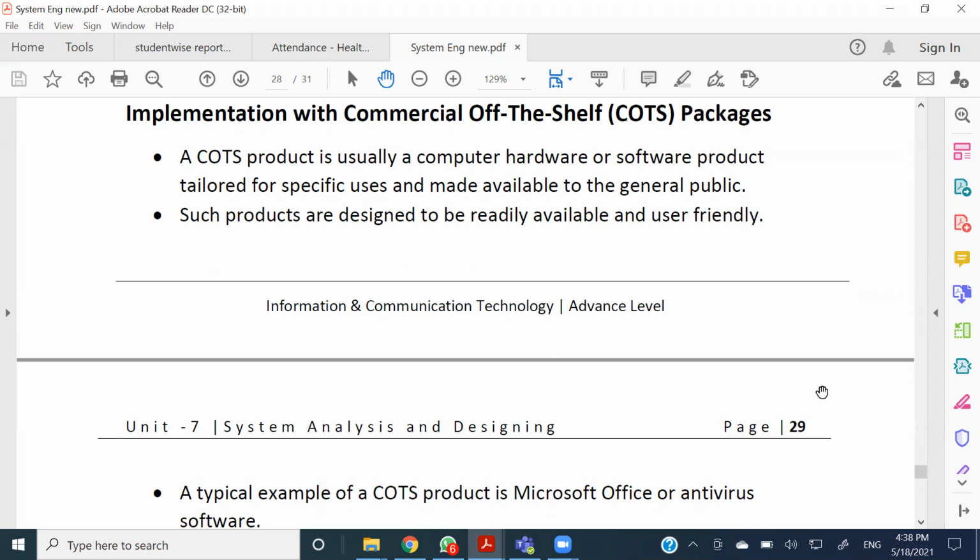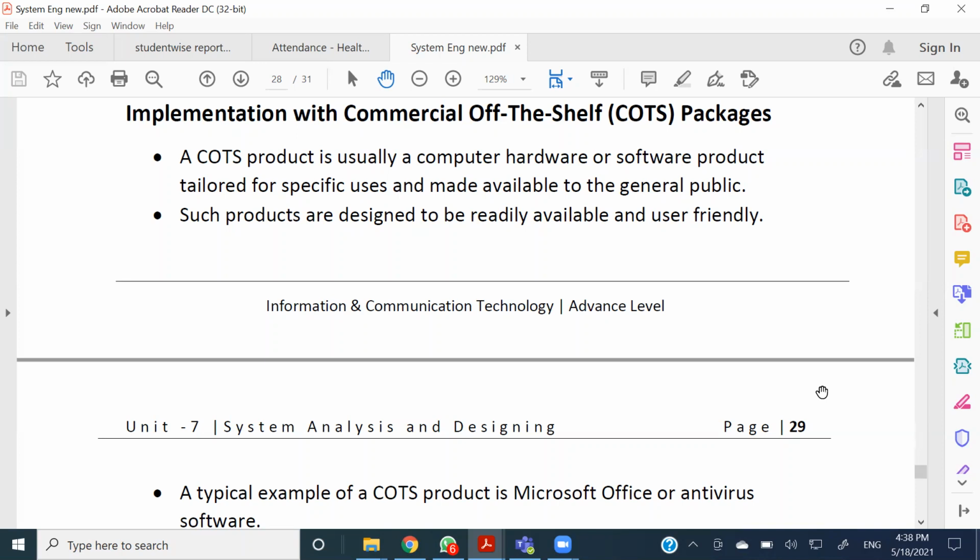But when it comes to commercial off-the-shelf packages, or commercial off-the-shelf software, it is the opposite of that, right? So these COTS packages are predefined, ready-made packages where everyone can reach the market and purchase them, right?